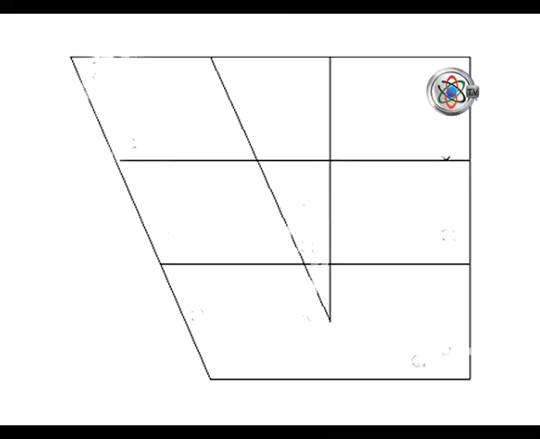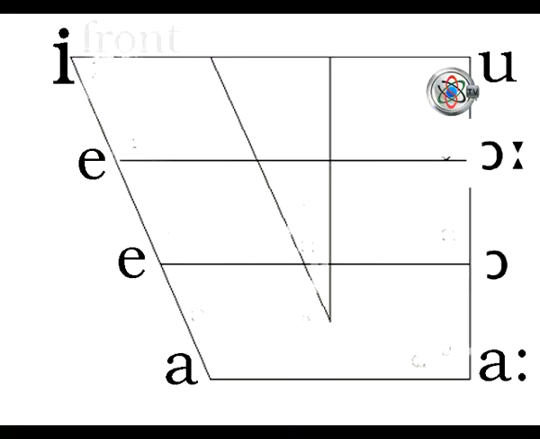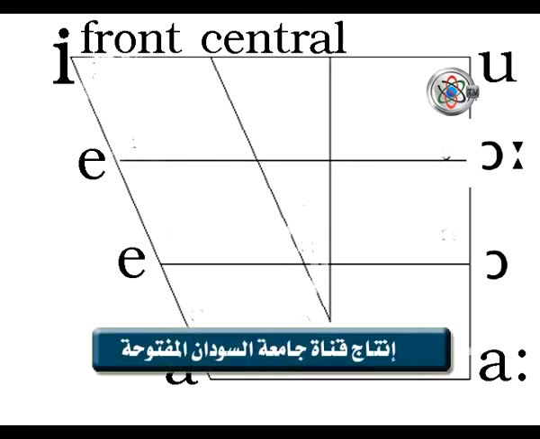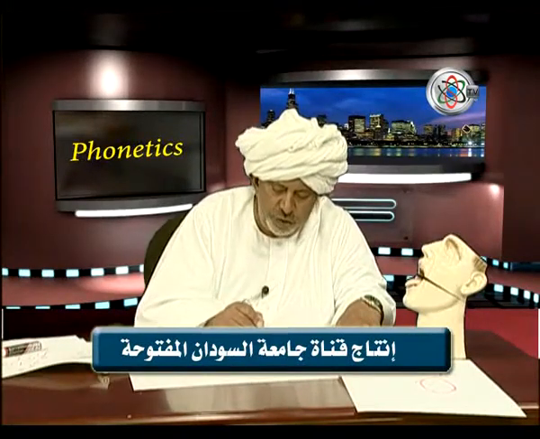He gave them symbols. This is the vowel E. This is A. This is A. This is A. This is the cardinal vowel A. This is the cardinal vowel O. Cardinal vowel O. These are cardinal vowels. So if I want to describe these cardinal vowels, I will say that this is front, this is the center of the tongue, and this is the back of the tongue. This position is called close. This is half closed. This is half open. And this is open.